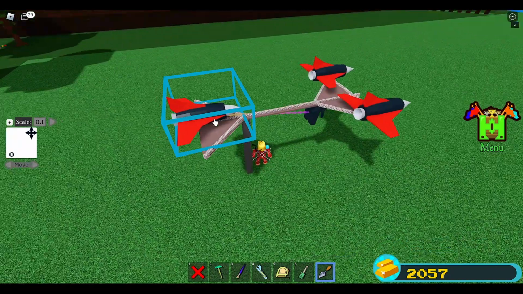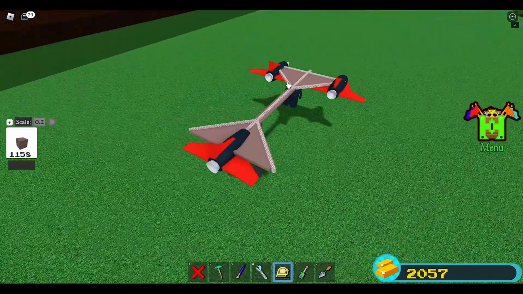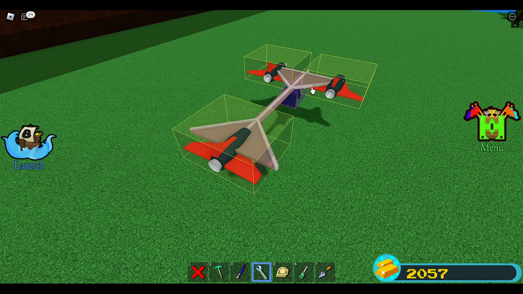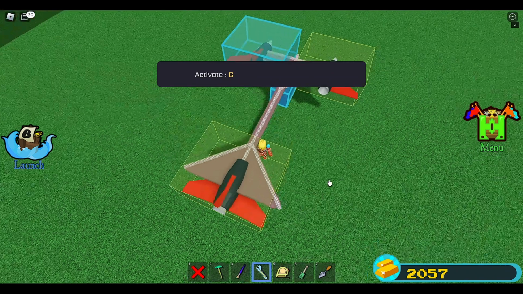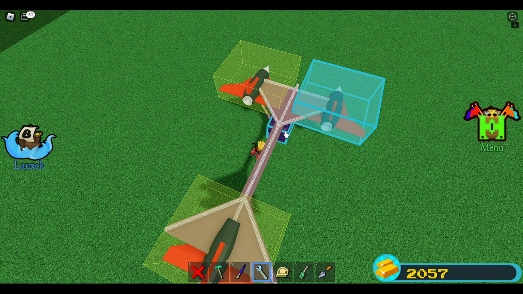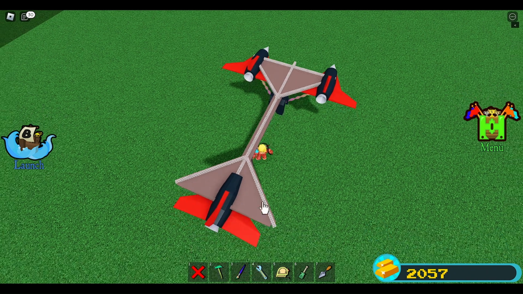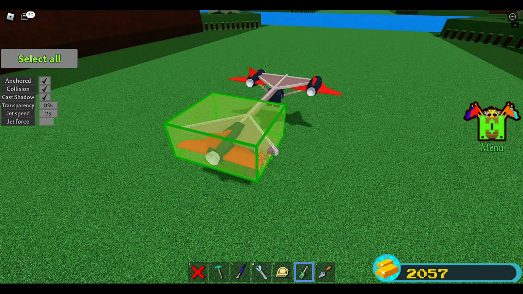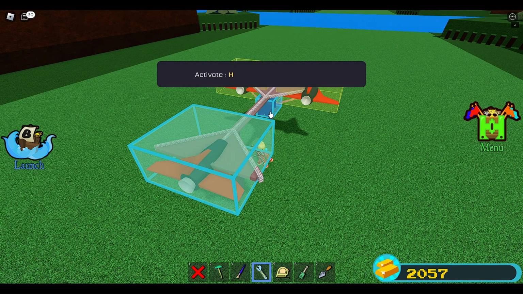Now that you have all these 3, you can control. For this, I like to do my own custom controls. I do this a lot, but I like the top ones, the front ones, to be G. And these ones, the front ones, they are going to be the quick turbines. And for this one, I'm going to slow it down. So you can go a bit slower if you want. And to make it slower, you want to press H.